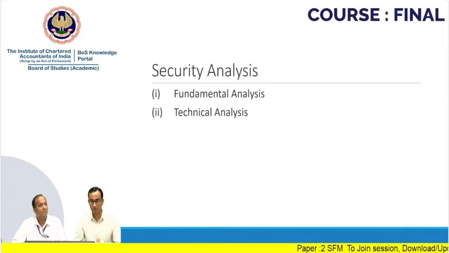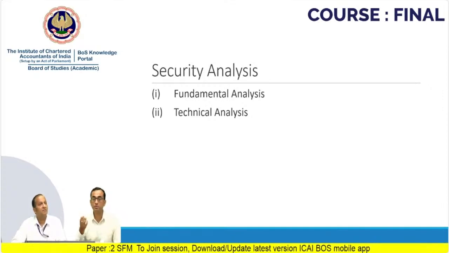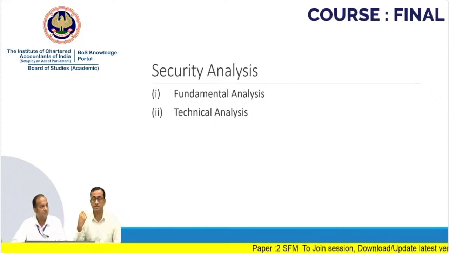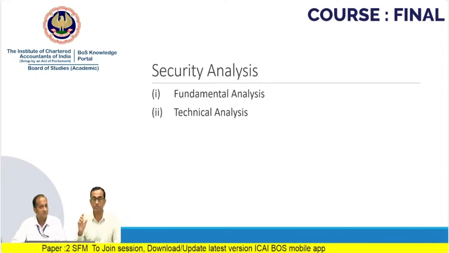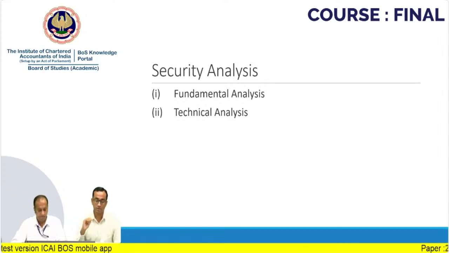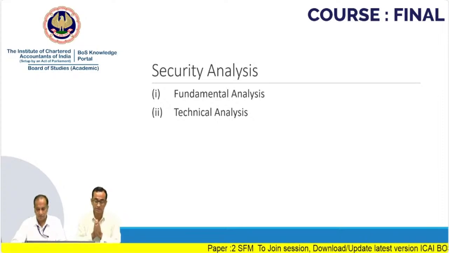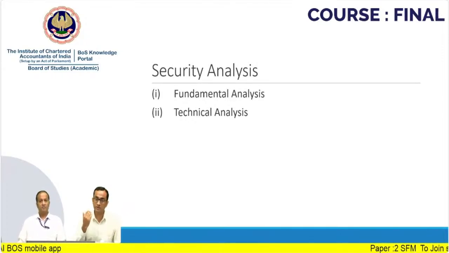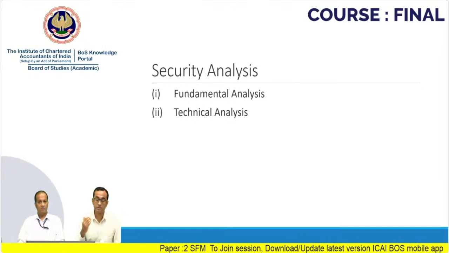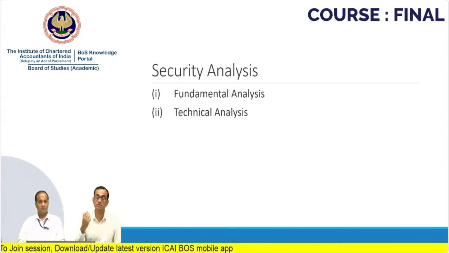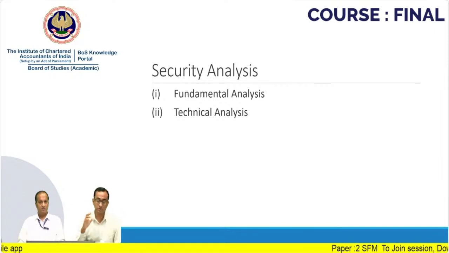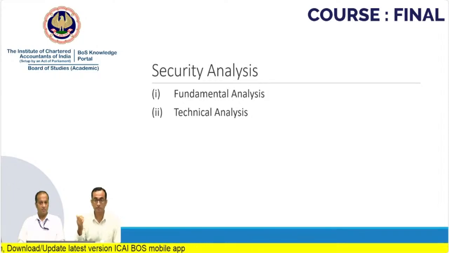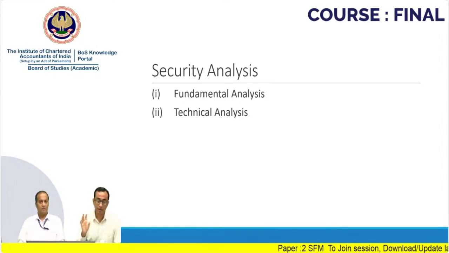I will give you a simple example. For example, the GDP growth rate is hovering around 7%, and it is projected to increase from 7% to 8% within the next quarter. So, as a fundamental analyst, you think that yes, the GDP growth rate is likely to increase, so the economy will be good. So the companies will most probably have good profitability, so the Sensex or the stock market or the Nifty will move up. In such a situation, as an investor, the decision may be to stay invested in the stocks of a particular company. Another aspect is inflation.